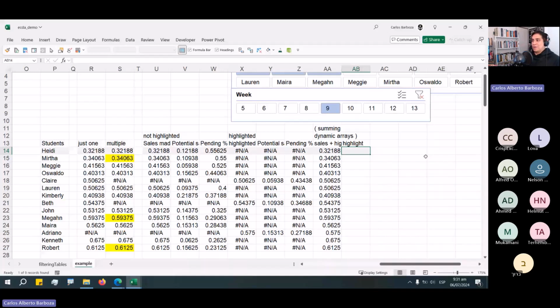So the COUNTIF for the highlight, because this last column right here on the completed file, I think I did not label, well, the highlight. Yeah, this is what's going to be going on the axis part of the chart.